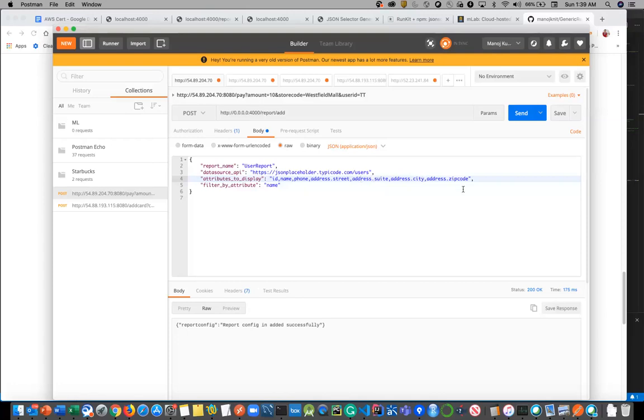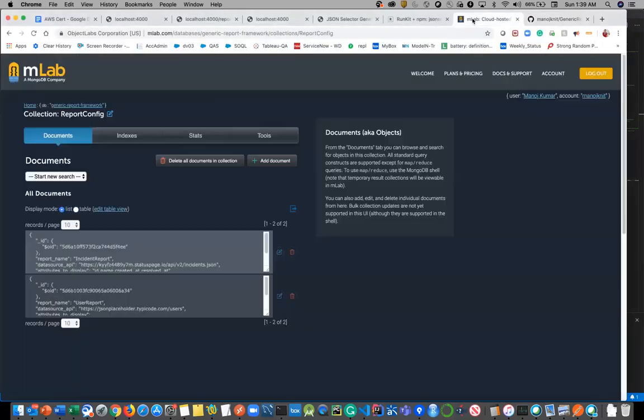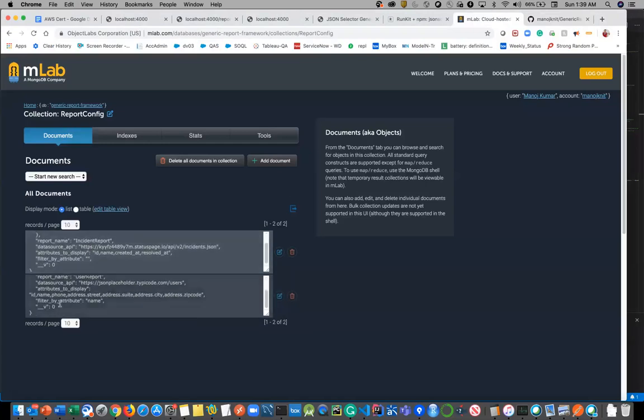This application will concatenate under address. It's successfully added. We can check in MongoDB: all these columns are here, and the two rows are in the MongoDB table, so that looks good.